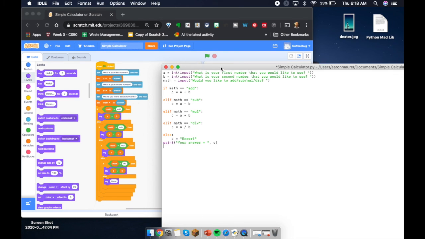All right, my friends, so take a look at this. How would you create a calculator in Scratch? How would you do it differently in Python? And how could you create something similar? The challenge here then is, could you create a program that has 4 options doing this type of stuff, whether it's math or something with numbers or letters or whatever it might be?